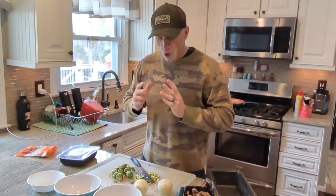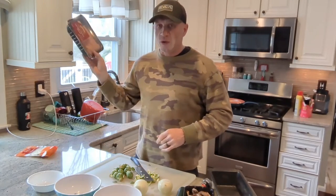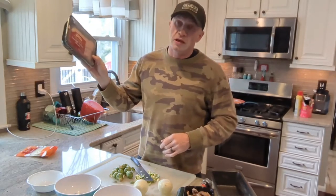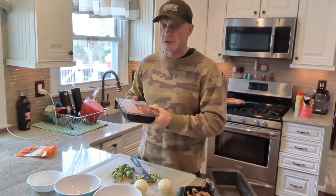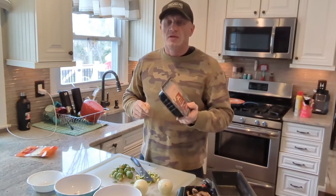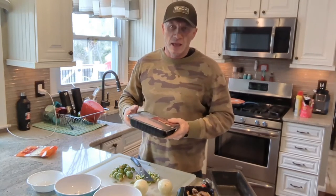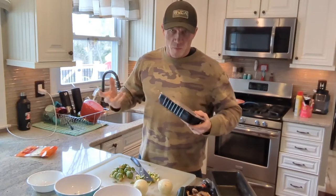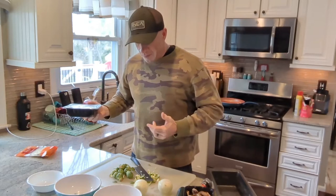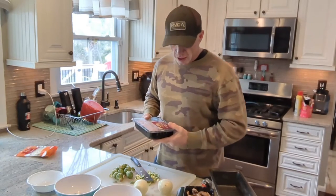But what we put in this meatloaf is simple. I like to do the ground turkey breast. If you have a store where you can get ground turkey breast, get it. The problem with ground turkey breast is it has no fat in it really, so it can be very dry. Be careful what you cook with it. You have to add stuff to it to really make it moist and something you want to eat. And like I said, we're going to be adding a lot of vegetables to this. So believe me, this is a very moist meatloaf and you're going to enjoy it.